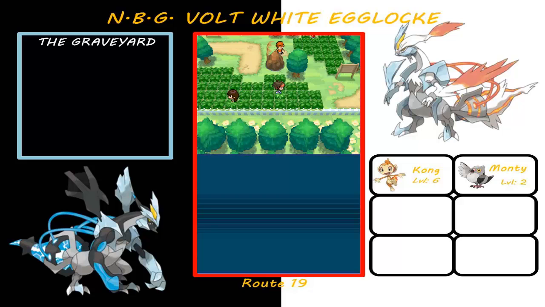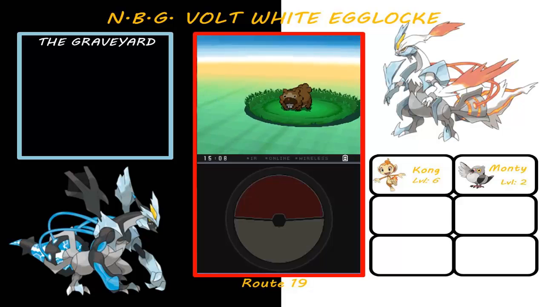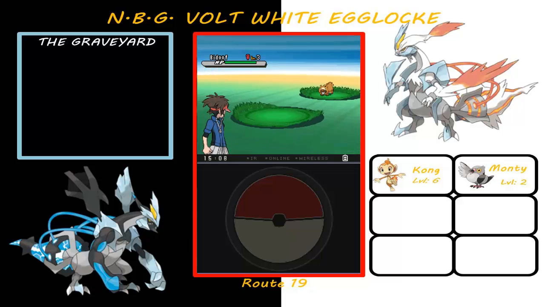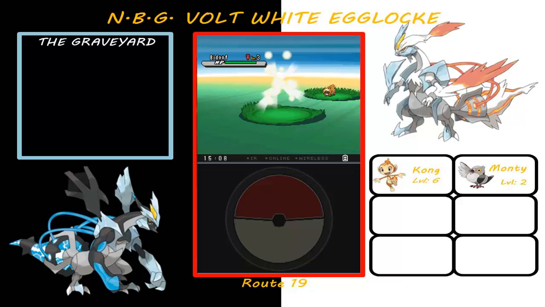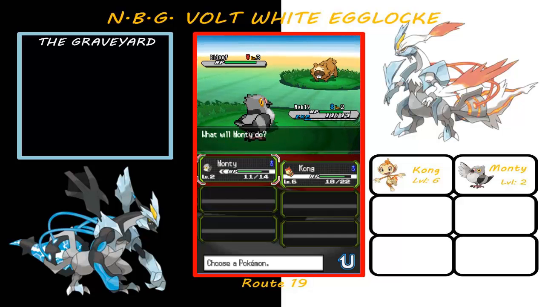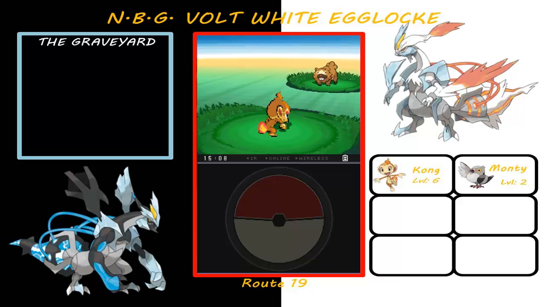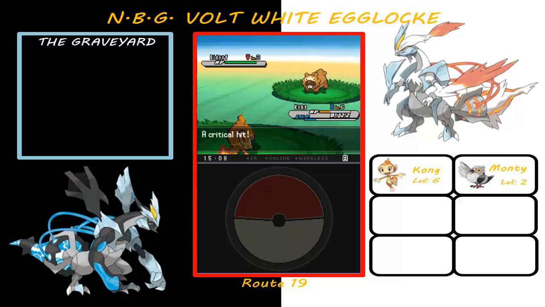So Monty's level 2. That's good. Now, there's an item up there, but we will be fighting these random battles because the experience is necessary. But there's a Pokemon Center not 20 feet away as soon as we get through this grass. So, have no fear. There is no Pokemon Center limit or anything like that in these Egglocke rules. Some people choose to impose them to make things a little bit more challenging.